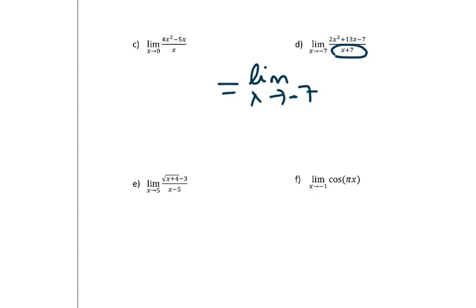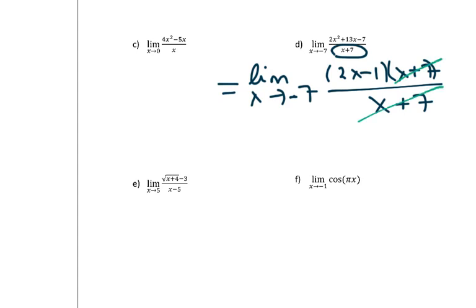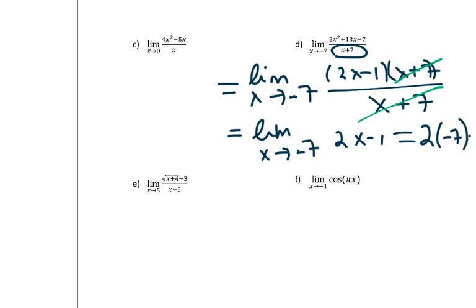All right, so let's factor the numerator. If I factor the numerator, I have, let's see, 2x and x. So products, so minus 1, positive 7. And then I have x plus 7. Oh, great. I can see those are gone. Beautiful. So I'm left with the limit as x approaches negative 7 of 2x minus 1. And if we directly substitute, that's 2 times negative 7 minus 1. That gives me negative 15. Great.